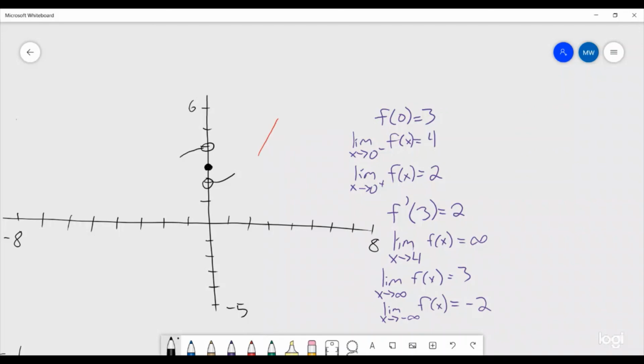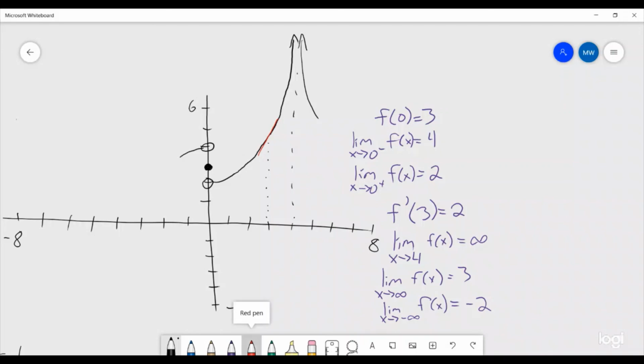So if we're just sketching, that's about a slope of 2. So we just need it at 3. So let's go straight up. We need the slope of this to match that at that point. And then we are told that as x approaches 4, it goes towards infinity. So we have this vertical asymptote, and this needs to just go straight up there. Now, since it's saying as x approaches 4, not just as x approaches 4 from the left, we also need it to approach infinity from the other side.